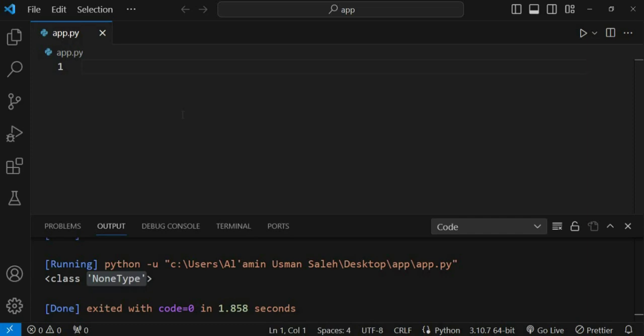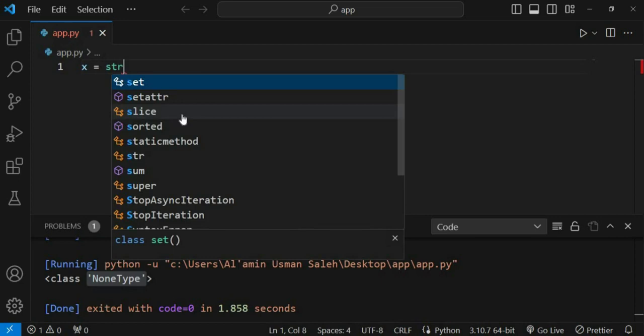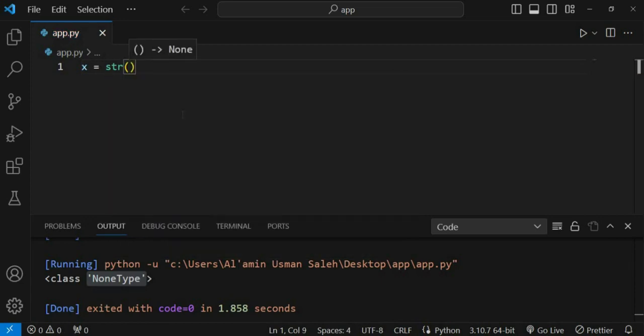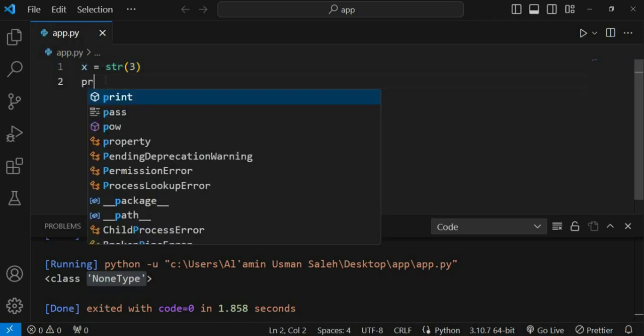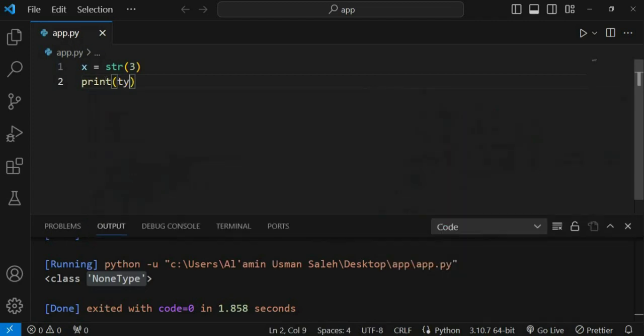And you can also assign a type to something. For example, you can make the number 3, you can say x equals str, short for string, and then 3, so that when you print the output of this one, you're going to find a string. For example, print type x.